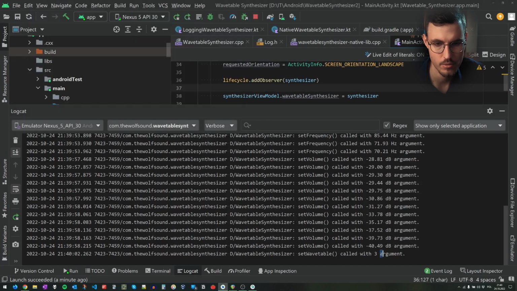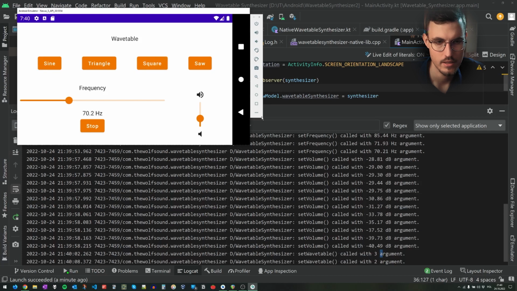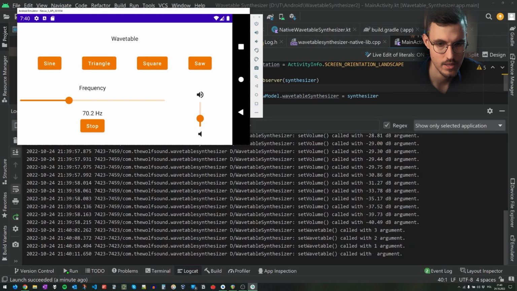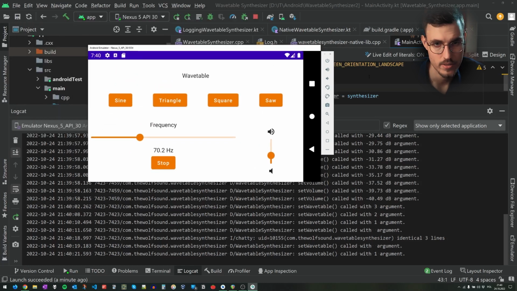Exactly, so it's argument number 3, because we don't have any toString function that would interpret the names of these values. So actually this 0 is not interpreted, that's interesting. But other than this, our synthesizer works and logs.